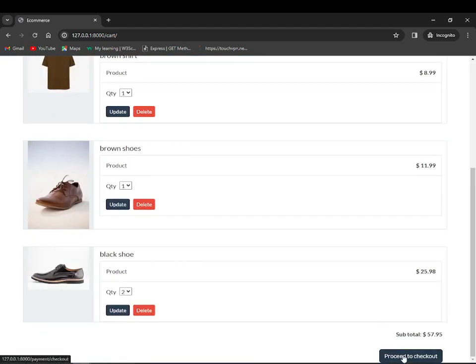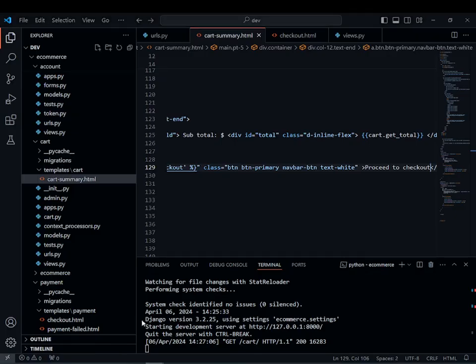Open your cart summary and refresh it, and here you will see proceed to checkout below. What we want there is some space.